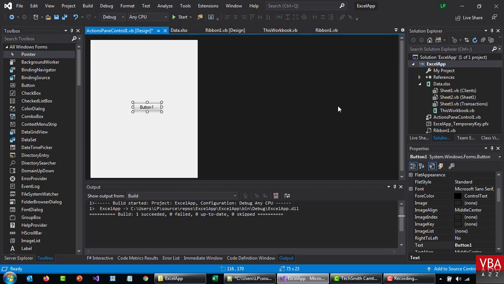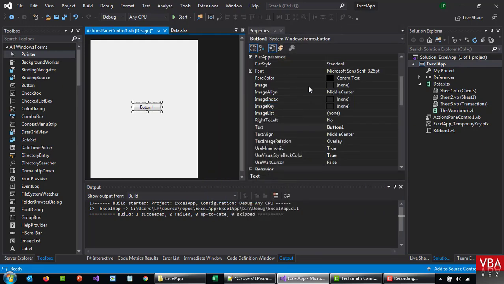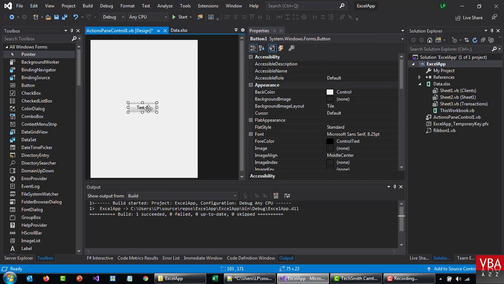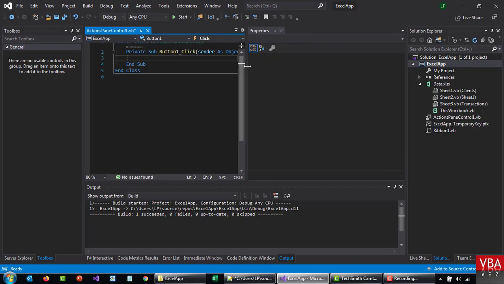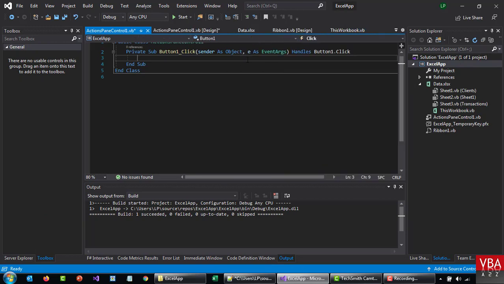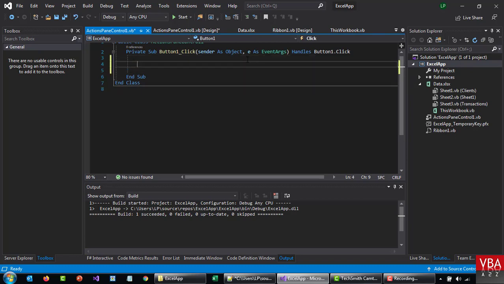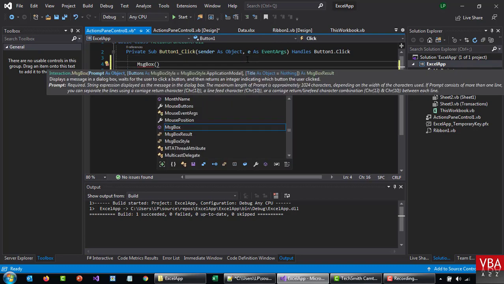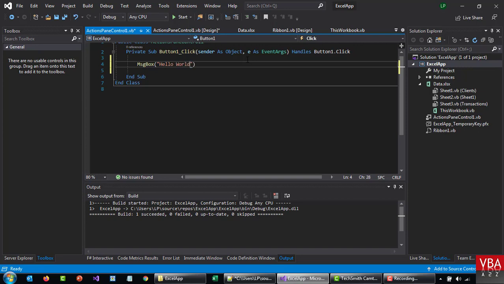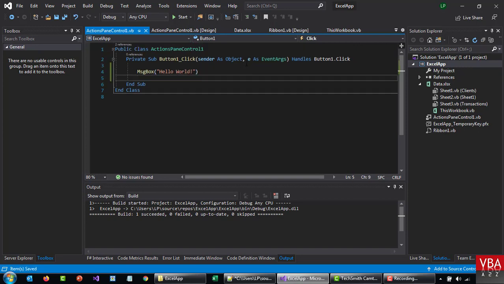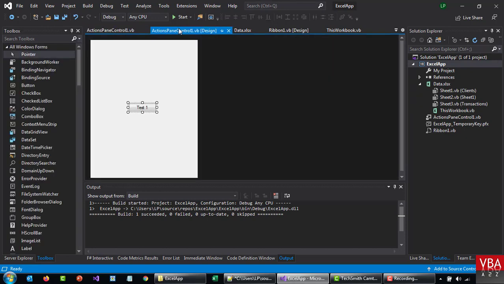Okay, now from here I'm gonna press F4. This is the project window which is being pinned down here. I'm gonna bring it here for now because we'll be using this more. Let's call this test one, and then double click to go to the code pane. Now let's just add a message box alert. Let's say hello world. Okay, now as such this is not going to show by itself. We have to refer to this and we have to load it up.